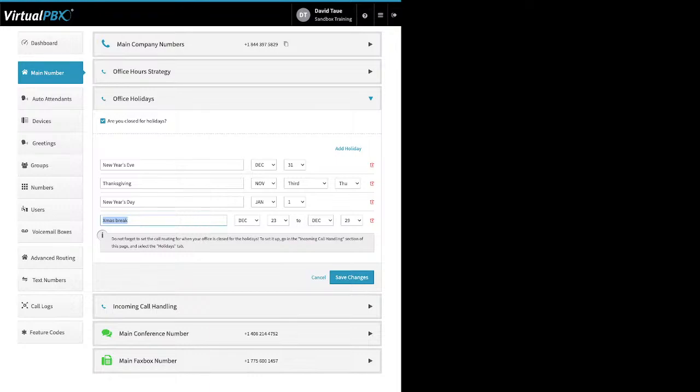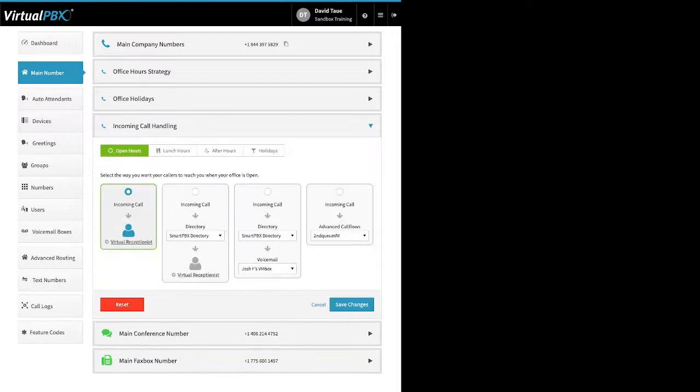Now, there's no year indicator. So as a precaution, we recommend against having a date range that includes New Year's Eve and New Year's Day, just to prevent any kind of weird system behavior, especially on that kind of holiday where you may not be aware of it or active on it right away. Then here, Thanksgiving, I have set up as an advanced option, right? So I gave it a name, I chose the month. Now this second pull down, which unfortunately does not work on my streaming software, you have the options for first through fifth, as well as last. And then the third pull down, you choose a day of the week. Click on Save Changes.